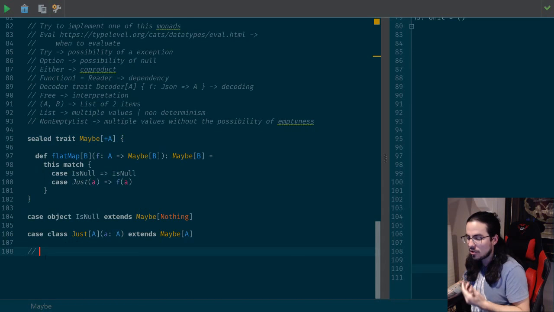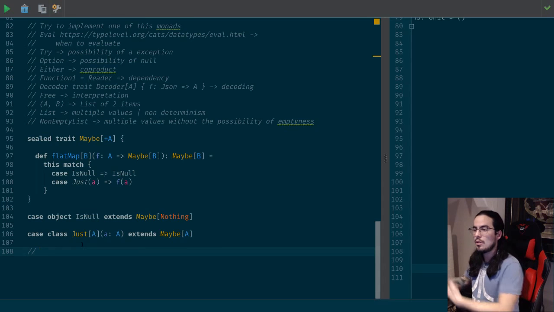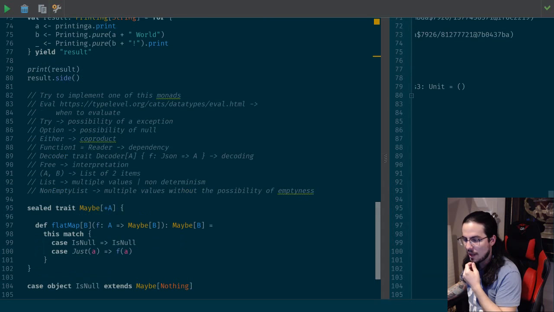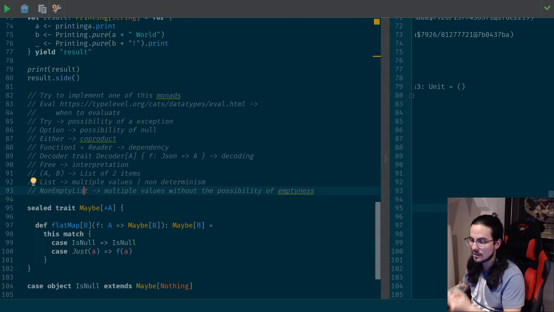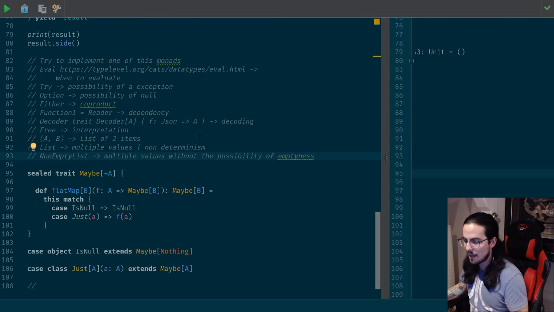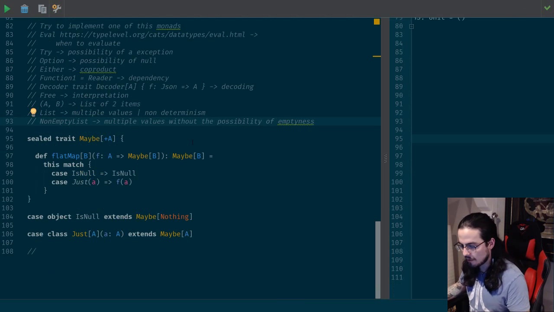So in essence, you can also think of a monad as something where you can chain values or contexts that depend on the previous one in order to be, right? So whenever we flatMap any of these, they depend on the previous value to create the next one. So monad really allows us to chain and put all of these contexts one after the other. That's why sometimes parallelism doesn't really belong to the world of monads, but we can see that later.